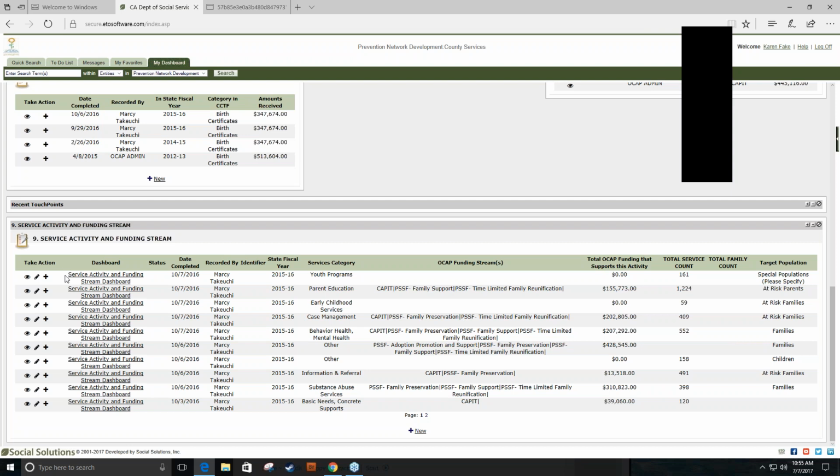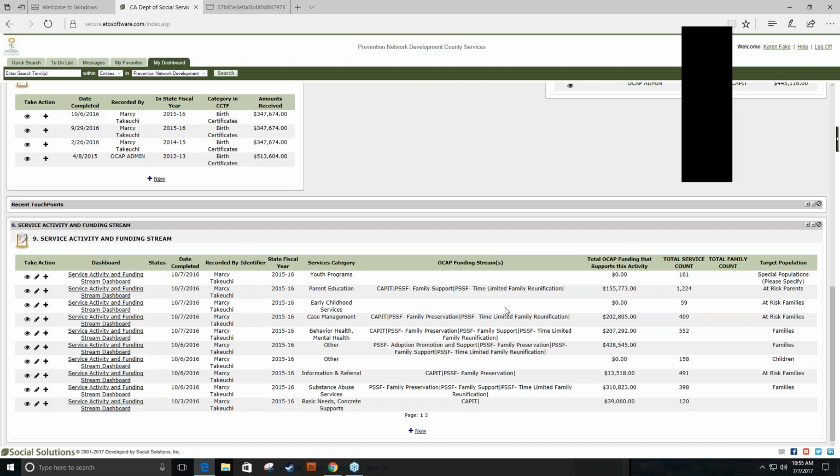So what I'm going to do here, and I'm still working with Alameda, you can see a snapshot of what they've done, what the fiscal year is, and it looks like for youth program, if I'm just monitoring this dashboard, they didn't choose a funding stream, so that might mean, hey, we might need to go and fix that, or maybe there was an error, or something odd may be going on. So that's just a little checkpoint here. Same with early childhood services. I'm not throwing anybody under the bus. I'm just saying those are things you should look for. And I'm sure their consultant is aware of that.